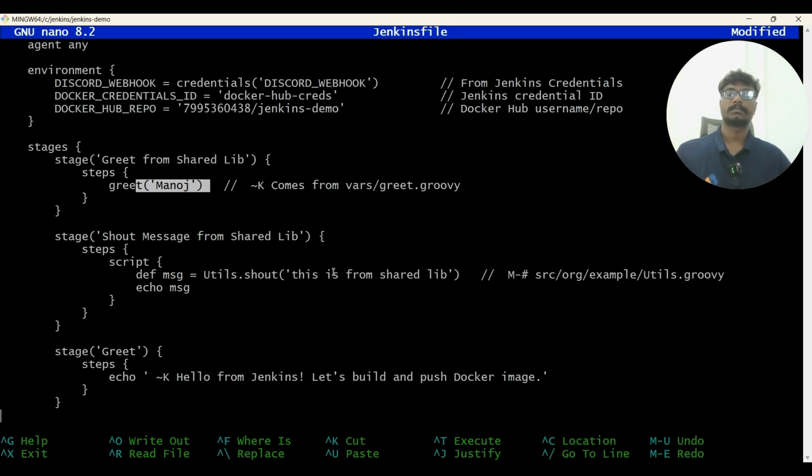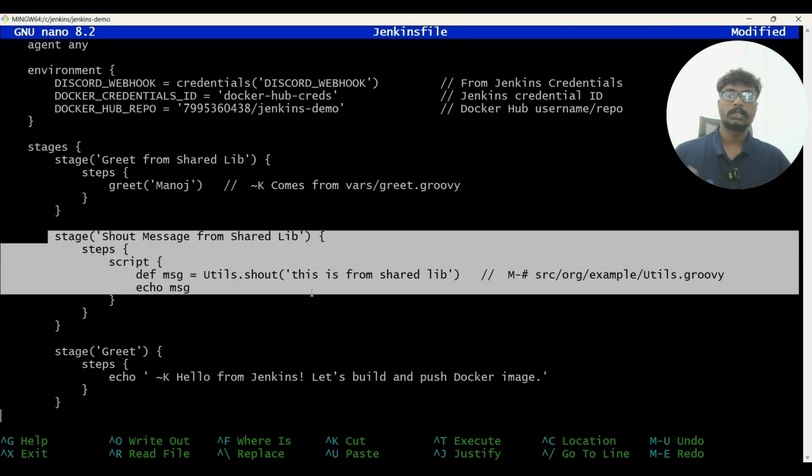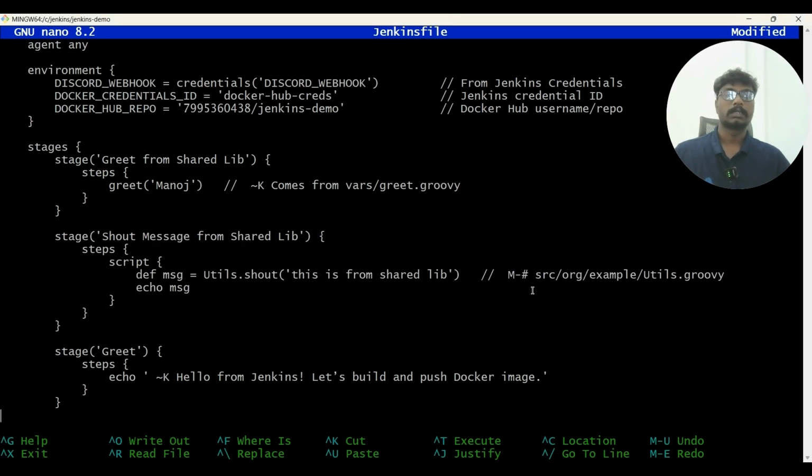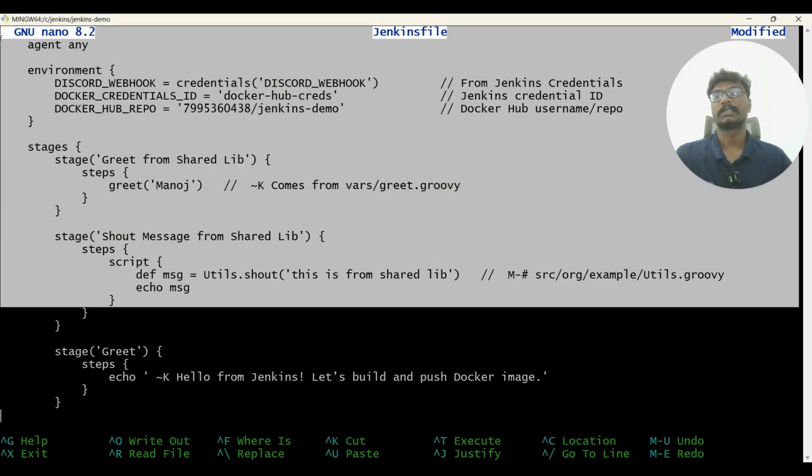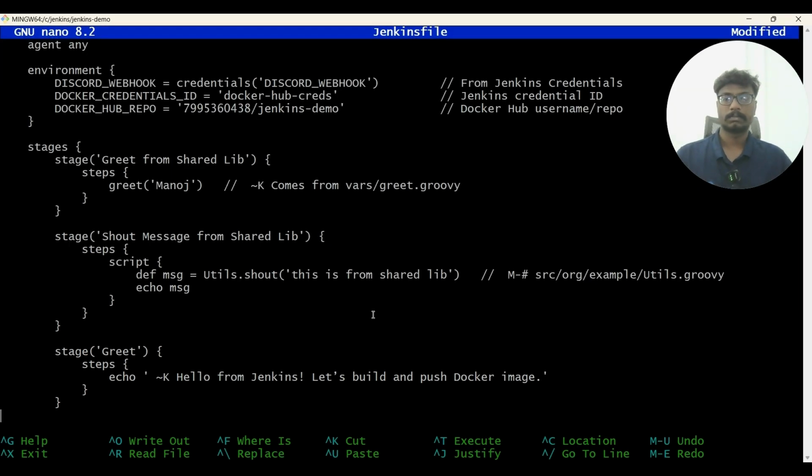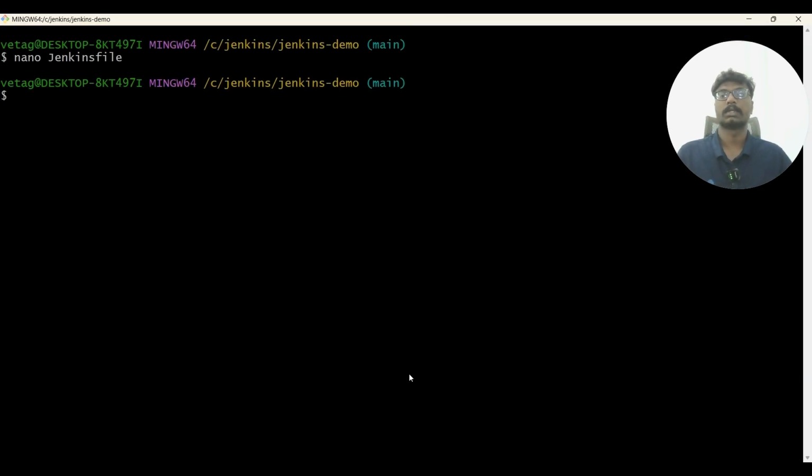And shout message from shared library, which uses a class from the file path under utils.groovy. It converts a message to uppercase and returns it, and then we print it using echo. These are the few changes done in our Jenkins pipeline script. Now save this with Control O and Control X.